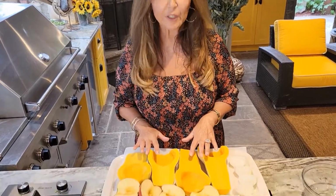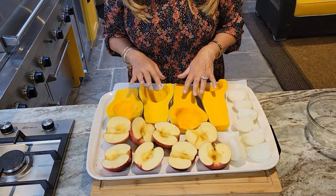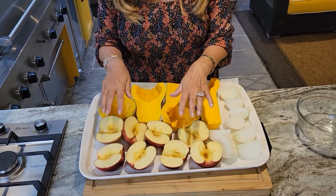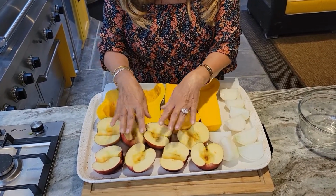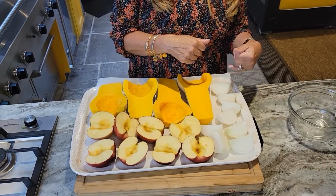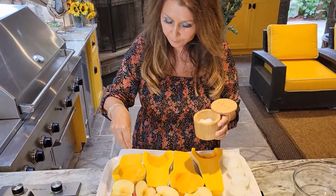So let's get started. Okay, so here I have 2 butternut squash, sliced in half and cleaned. I have 4 apples. I love apples in my butternut squash. They've been cored and cleaned, and I have here 2 sweet onions. Okay, I'm going to salt them.